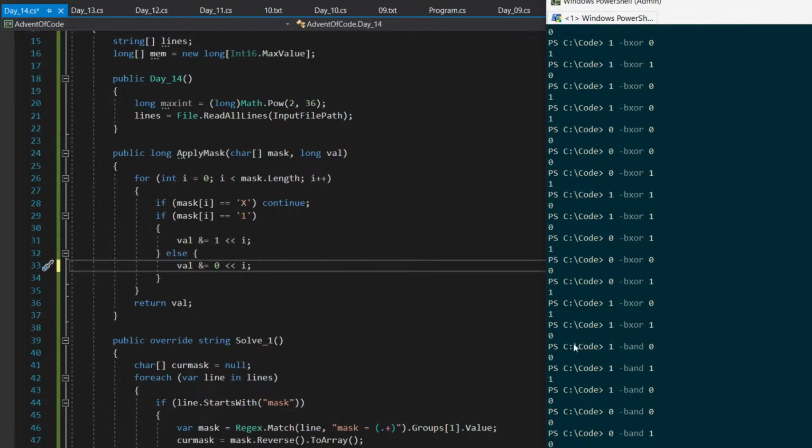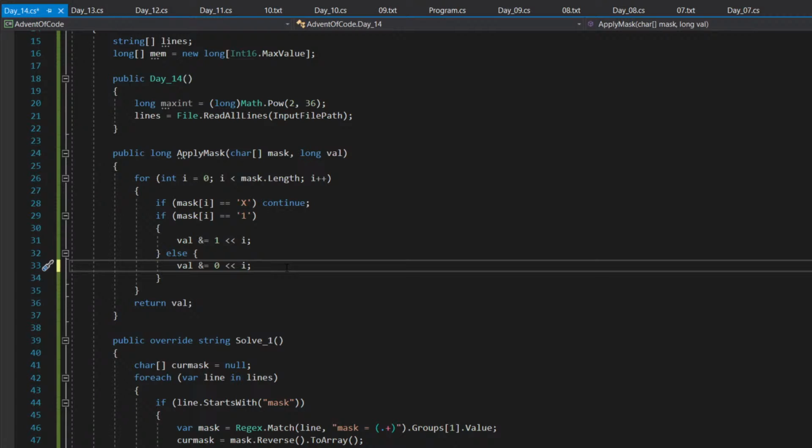So after we apply the first bit mask, it should change it to this. We're changing position 1 to 0.